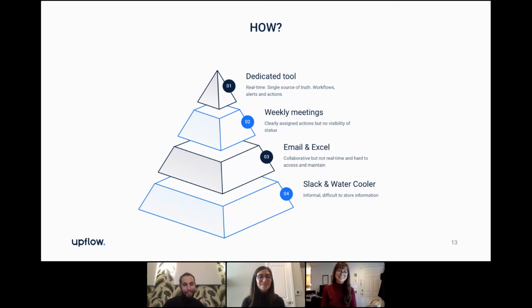Everyone's got one spreadsheet hanging around. We do have one spreadsheet, and we do still rely on that. But even with that, as we're going through, from a company standpoint, really just modernizing the technology we're using, we're really trying to get away from using the old-fashioned methods of spreadsheets. From my standpoint in the operations world, I want to implement as much automation as possible, using technology so it does more of the manual work for us. So we're trying to get away from the spreadsheets and rely more on central sources of truth. Right. I feel like when you're moving up towards a dedicated tool, one of the big reservations people have is the change management associated with it. They don't want to ramp up on that.